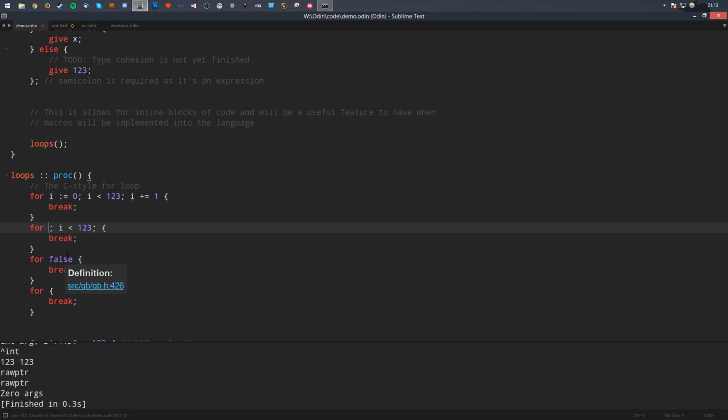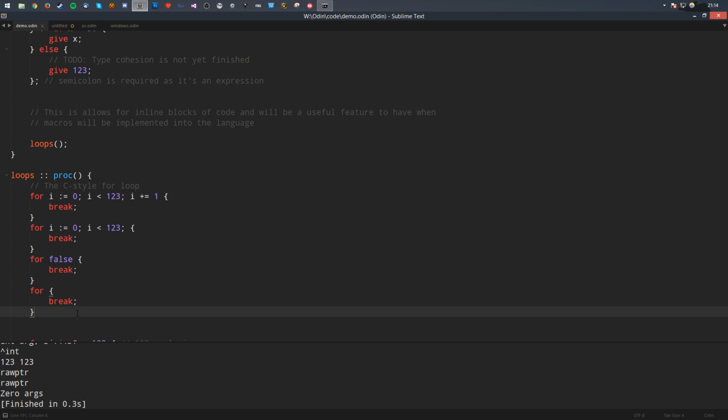And just to make syntax a bit clearer, you can completely get rid of all of the semicolons, and you can just treat this as a while loop. And if you completely get rid of the condition, you've got a forever loop. In C, it would kind of look like that, but I've got no braces, and because those semicolons are redundant, there you go. So that's kind of nice to have. All the loops are just for loops.